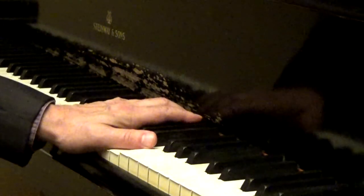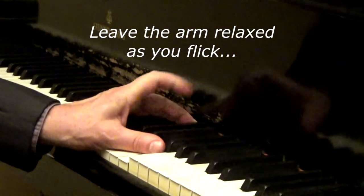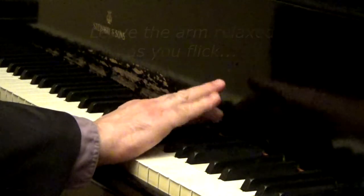Now, on key, it works the same way. I can flick a key. Flick a key, flick a key, flick a key. Flick a key with another finger.